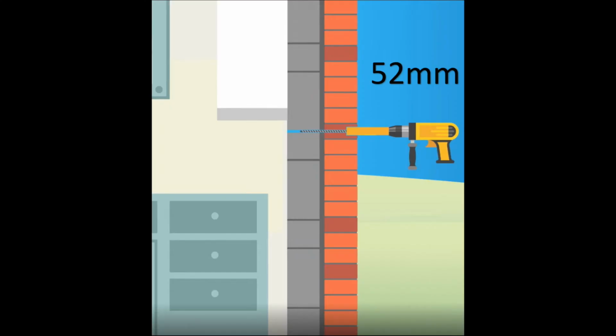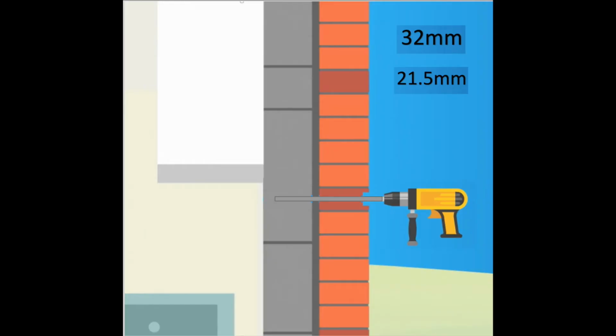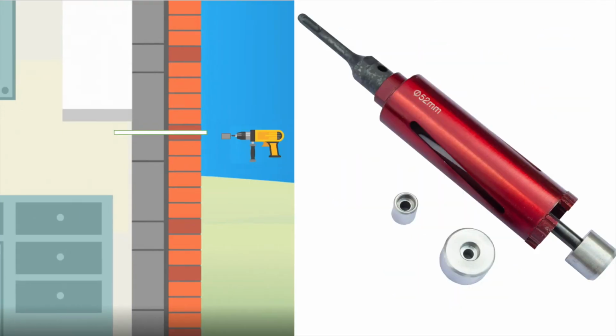With your 52mm core drill a hole. Please note you only need to drill around 30mm to take the pipe snug. Then drill a hole through to take either 32 or 21.5, depending on manufacturer's instructions. If it is an existing waste, use the Condensate Pro Drift Kit to easily upgrade the hole.